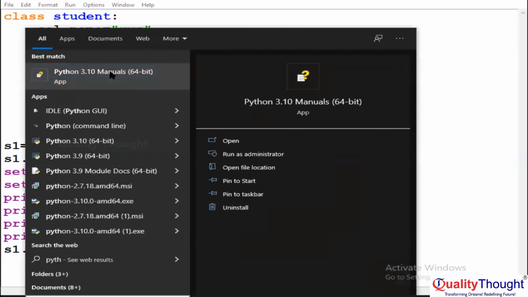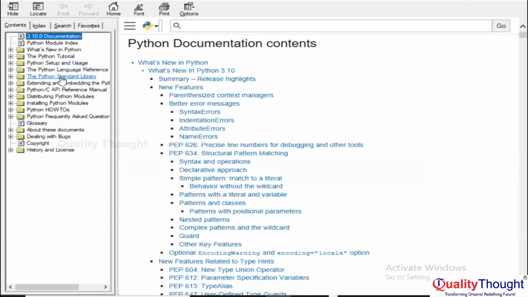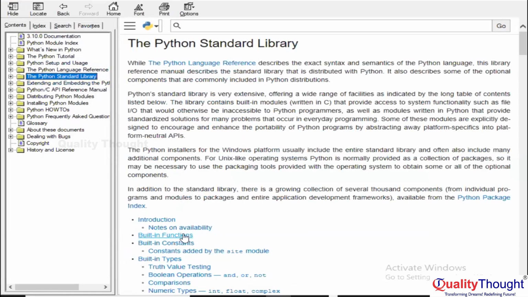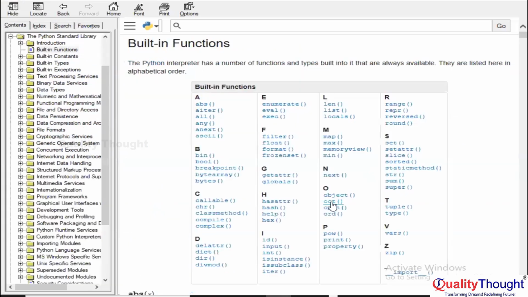Okay, go to Python documentation. The built-in functions, getattr function and setattr function.